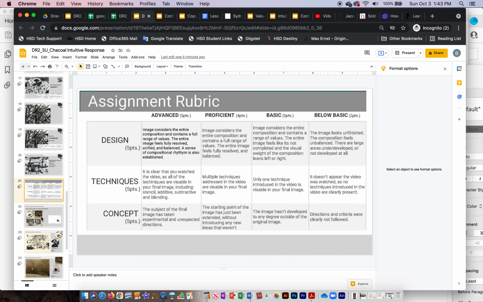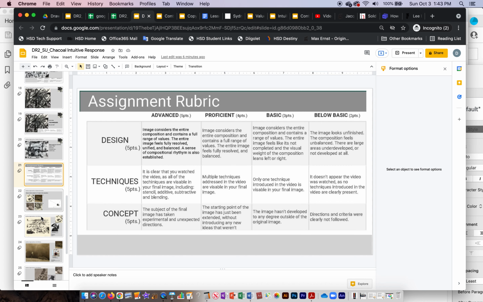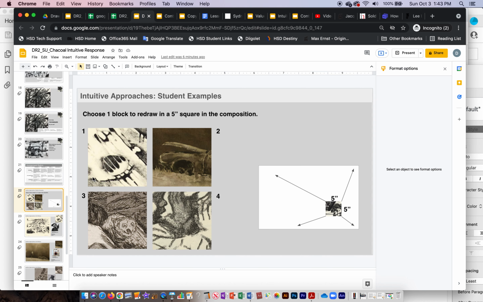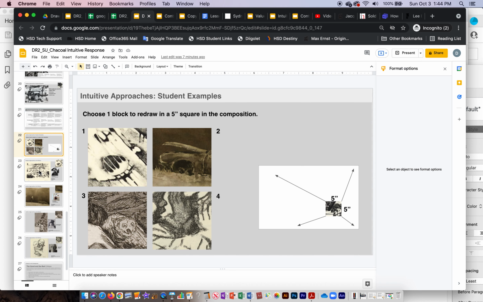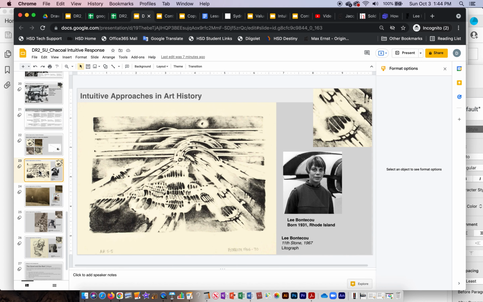we talk about the rubric a little bit more in depth. And then this is the screen that they have access to up to a certain point. So I give them choice here between the four different groups, and they can choose one of these, and then they draw it in a very small section and develop this outward. When we come back after they work on it, I show them what these original artworks were connected to and the artists that made them.